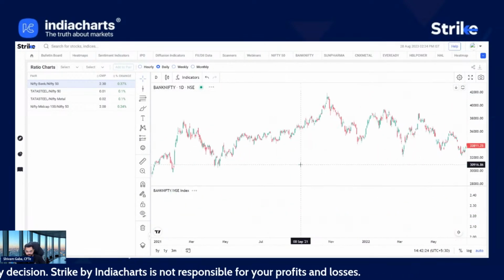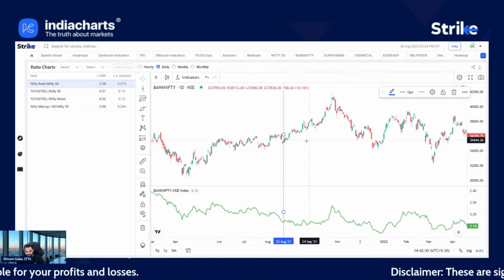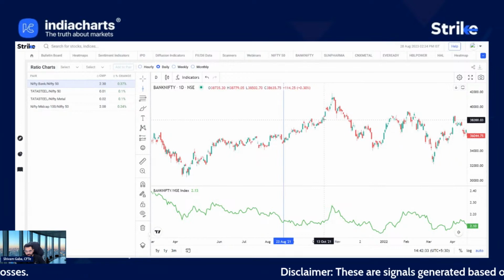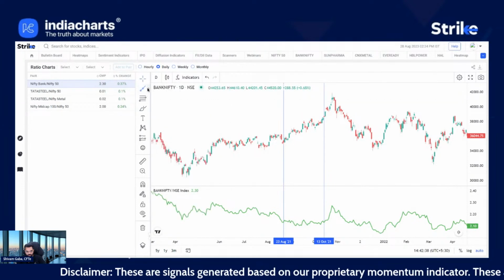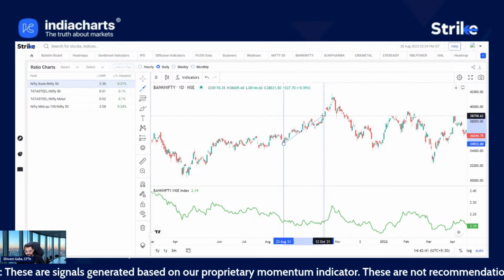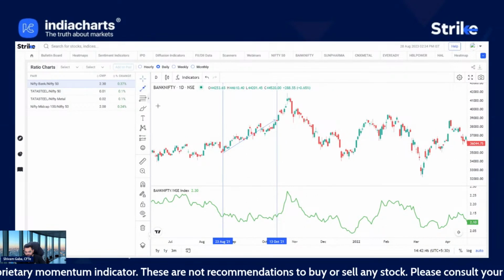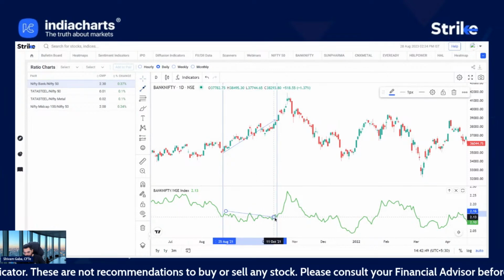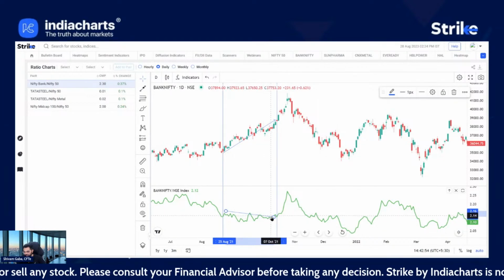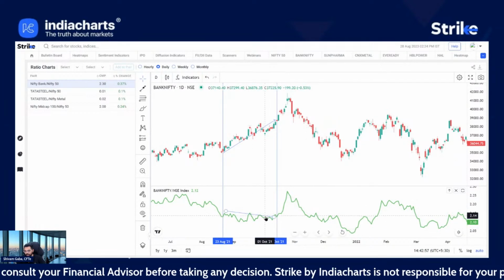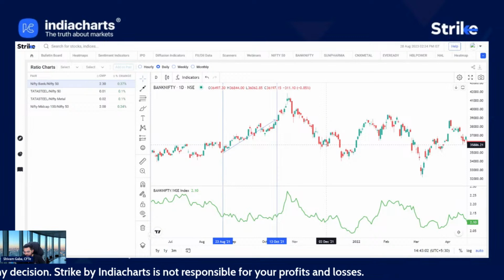So let's see. You see this period in the Bank Nifty. Bank Nifty has gone up marginally. Let me draw an arrow. In this period, if you were long on Bank Nifty, you would have made money, but it was not up with respect to Nifty. So in the same period, Nifty outperformed Bank Nifty. So Nifty would have returned better returns on the long side. So that is how the ratio helps you do a relative comparison based on the other symbol that you're comparing with.